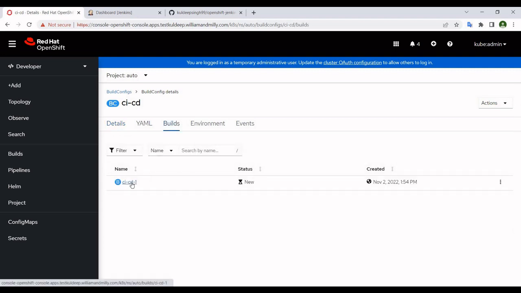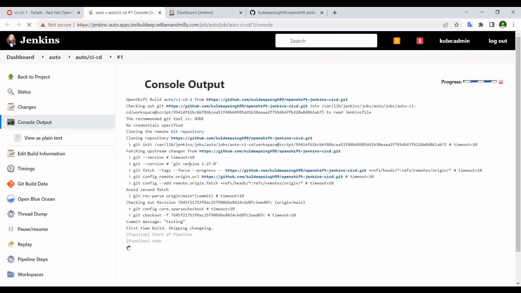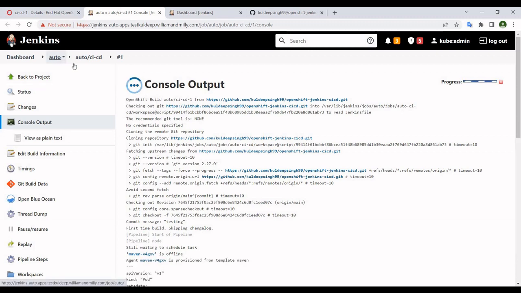So CI-CD, this build has been initiated. Let's click on view logs. So the build has started. What it will do is automatically create these folders. This is the namespace project and this is the CI/CD, the name of the project which is created.